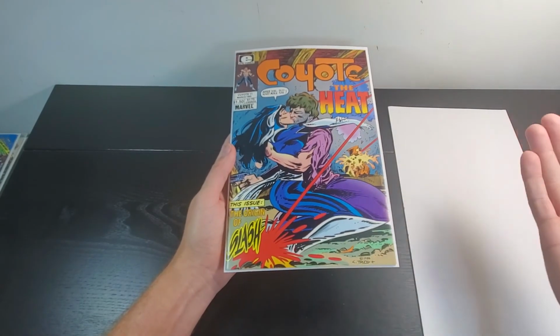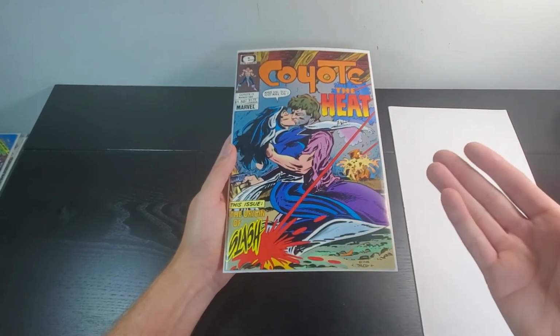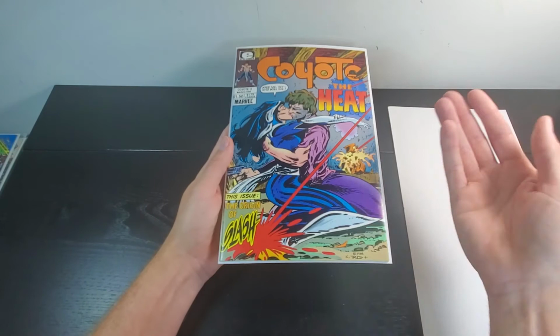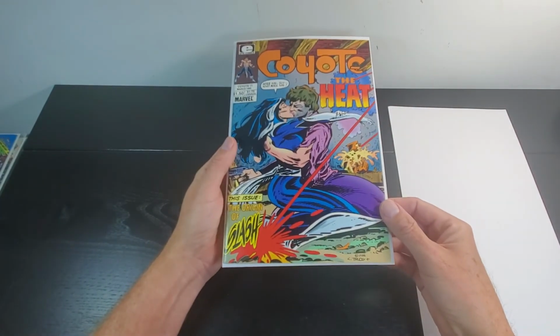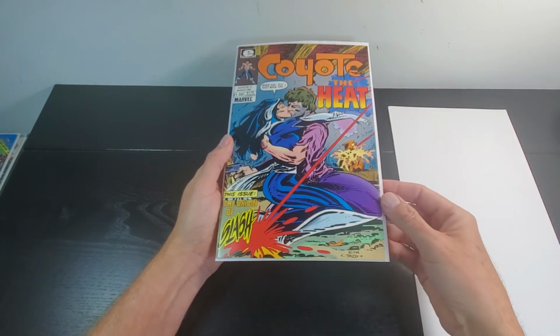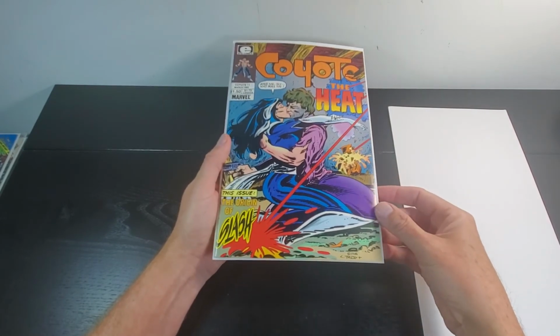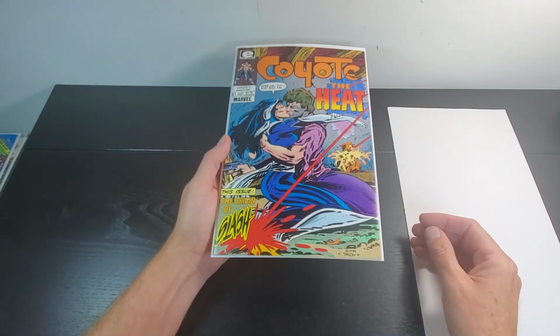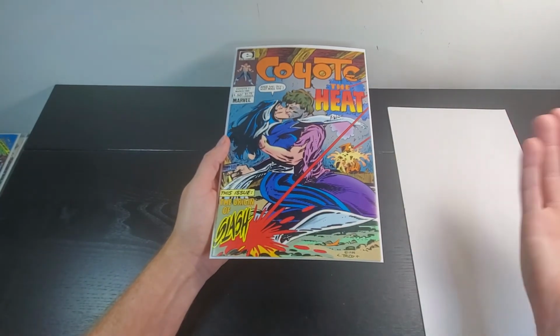I don't really care what the grade is on this one, honestly. I know this book presents really nicely, and I just want it on my wall because it's first McFarlane, right? I'm not looking to get 9.8 in this, although it would be nice to have the highest grade possible. And maybe down the road I will get that. But it's not one of these books where people are going to look at your wall and say, "Ooh, you've got Coyote," because most people won't know, right?